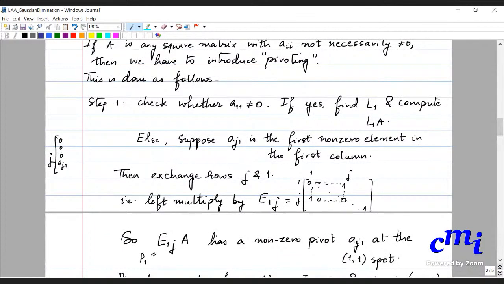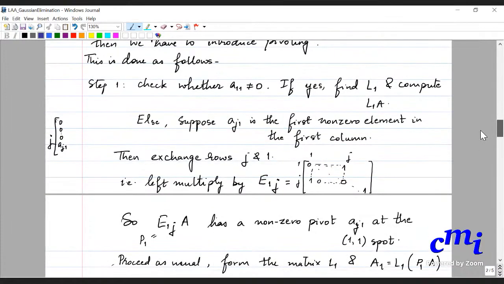To see that, first let's see what happens if you want to exchange rows j and 1. Exchanging rows j and 1 is the same as pre-multiplying by the elementary matrix E1j, where the first and the jth rows or columns are exchanged. If you are not convinced, you should quickly do a 3 by 3 example and check. Elementary means you have the identity matrix and now you're exchanging. Suppose I exchange the first and the third rows. Now we'll have 0, 0, 1, 1, 0, 0. So this is going to be the matrix E13.